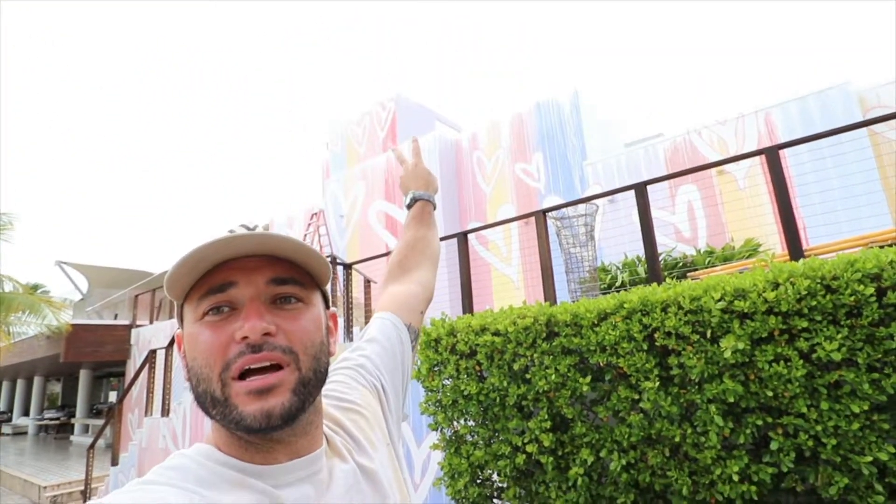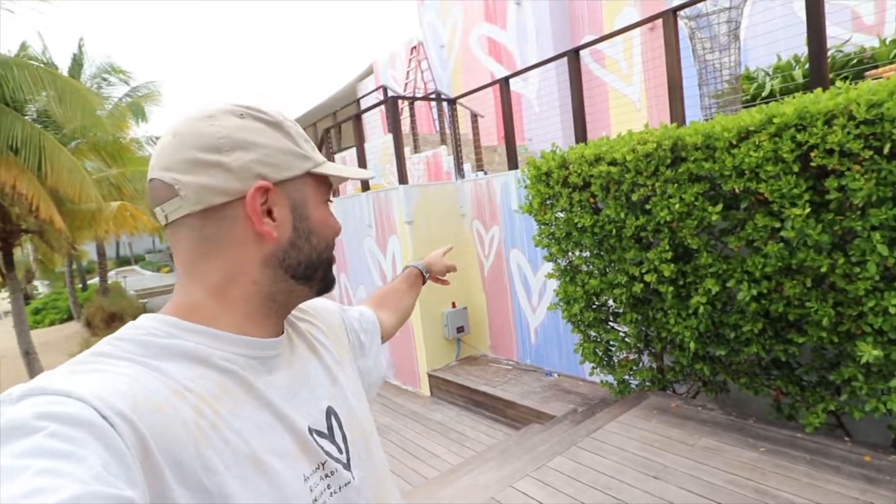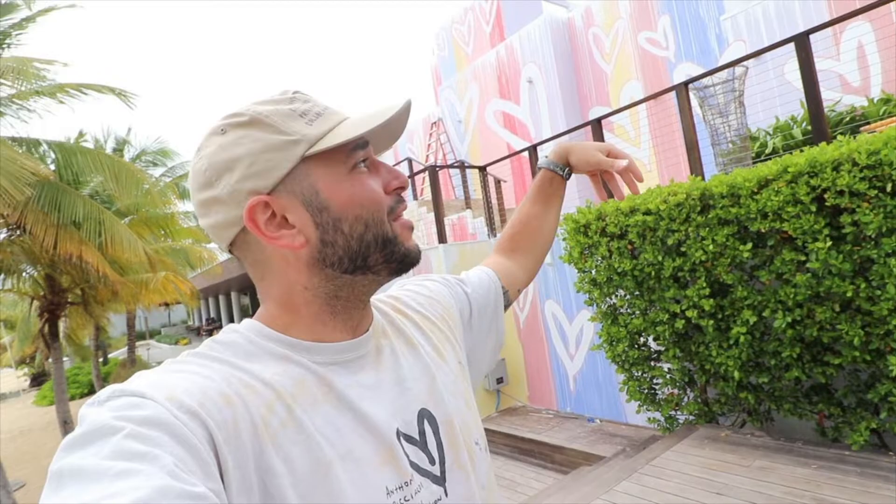Day 5 or 6 — still not sure, lost track of days — but we're finishing up. I added 2 big hearts in the center and we got scaffolding that brought us all the way to the top, which is amazing. Now I'm going to overlay every single heart — go back in and add another coat of white to each one, just to make them pop, make them more vibrant for depth and viewing. After that I'll add a couple more drips, and then we need to do a couple layers of protective sealant. Remember, we have the ocean right here, it rains — we're open to the elements, so we need to seal this.